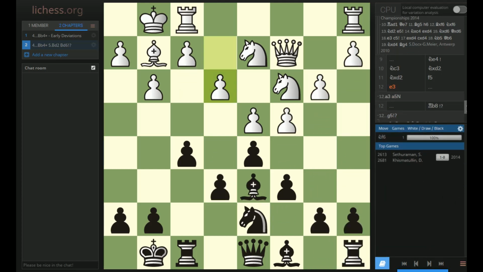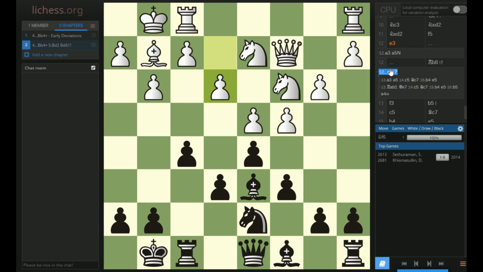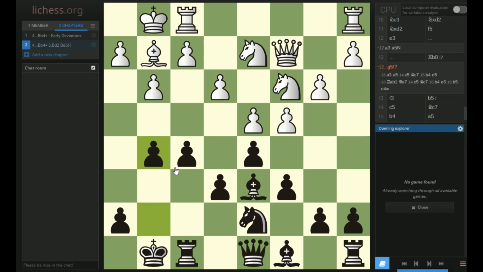Another idea, actually, that my engines really like is going g5 right away. Part of the idea is that in these stonewall positions, white frequently tries to maneuver both of these knights to these squares, such that they both attack e5, and you can try and sink a knight successfully into that square and really make black suffer. And it becomes hard to do that when you can't use the f4 square. So one idea is to go like this.